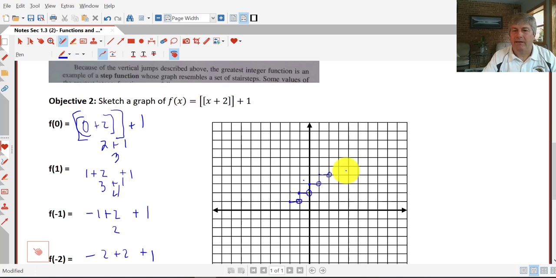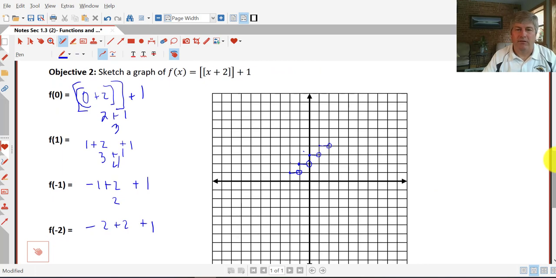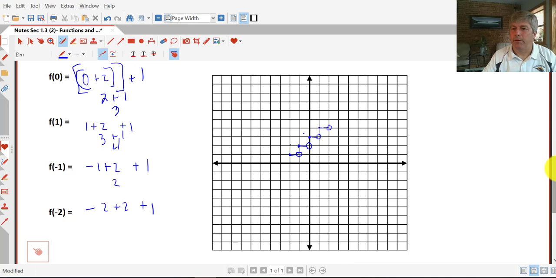That's what our graph looks like. You'll see this in real life in postage stamps or mailing things. You might also see it in your cell phone bill for data usage. There's a fixed price, then when your data jumps to a different level, you have different prices. Although many of you probably have unlimited data, those are the kinds of real-life examples you could see.